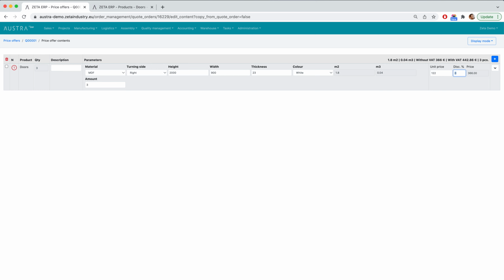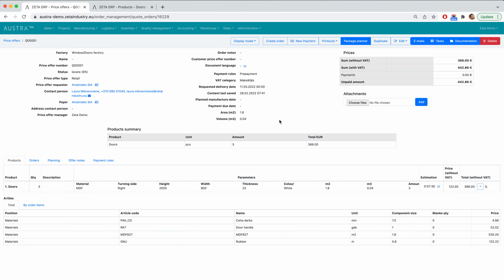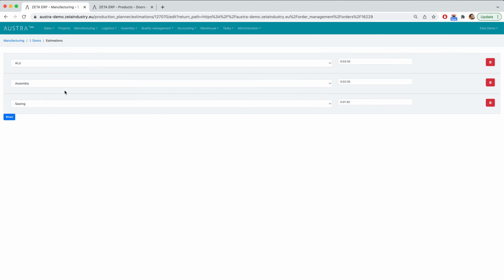But let's create the order. Once the order is created, we have this price offer order with one line. We can see the estimation of this specific order. We can see that it will take 3 operations and how much time it will take.